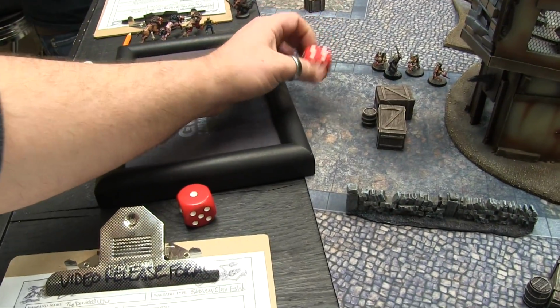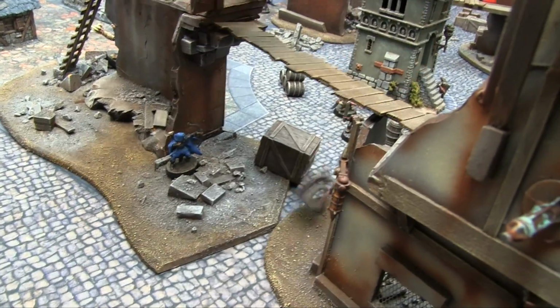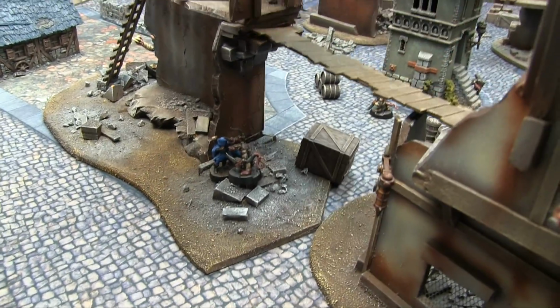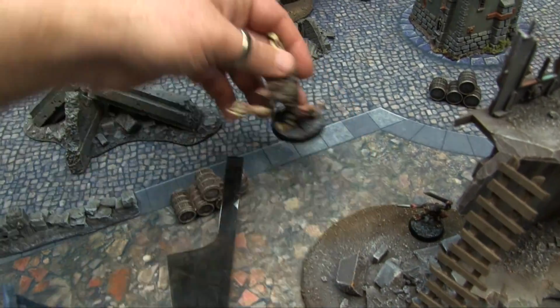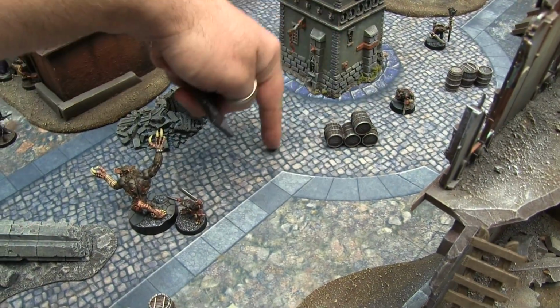4. And we're gonna declare some charges. Going in with the Verminkin here into your drag. Does not cause fear, so no test. With this fellow right here, this Night Runner's gonna go in as well. Test, but I don't think I'm in charge range, so I'm just gonna make a move. I can't march towards this drag. His little buddy's gonna follow him. He is within 8 still as well, so he's gonna move 5 just over to here.